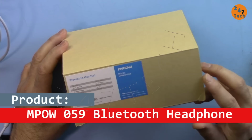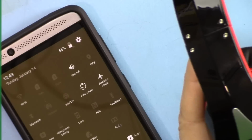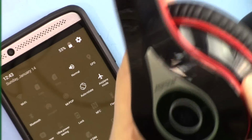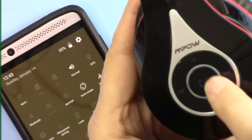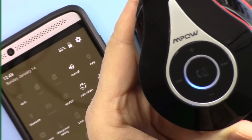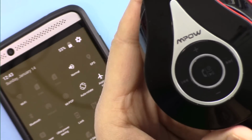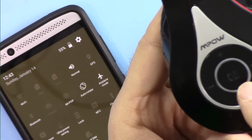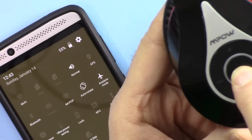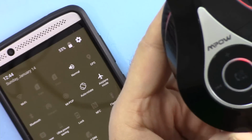In this video we are going to unpair this Mpow 059 Bluetooth headset. Now to pair it, we first need to turn this on, so just hold this. So now it said power on. The audio was there. So to pair it, just hold this for a few seconds. It says pairing and the two lights start blinking.